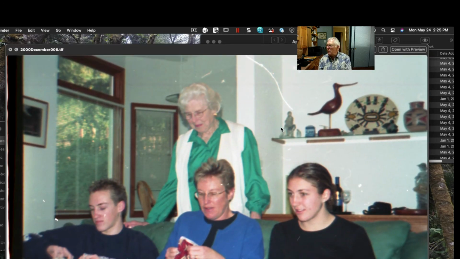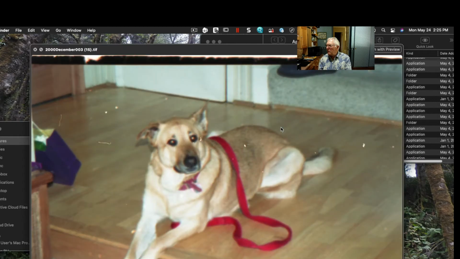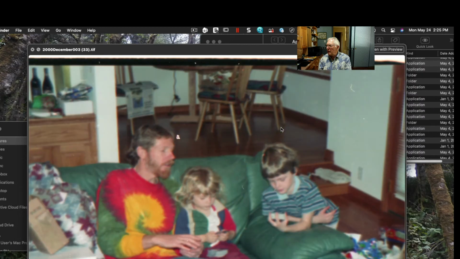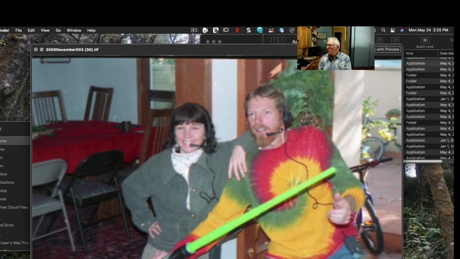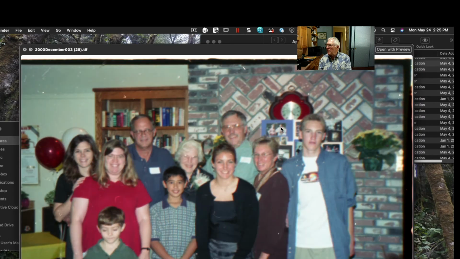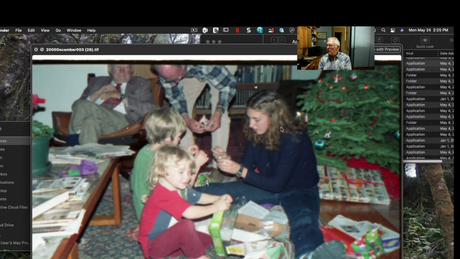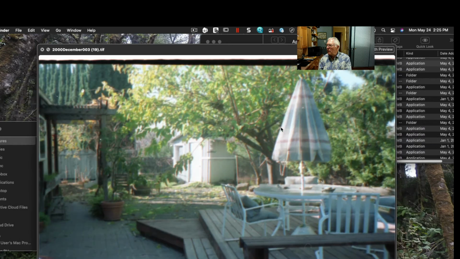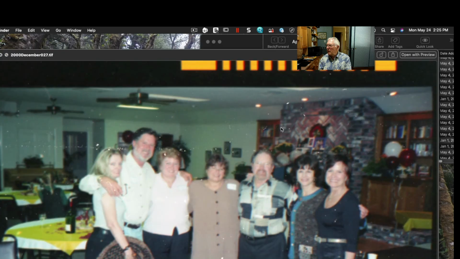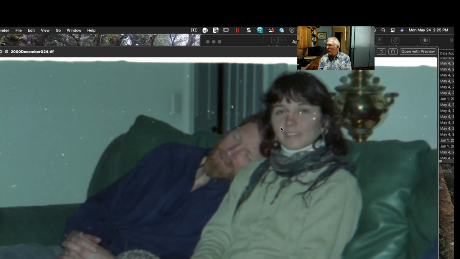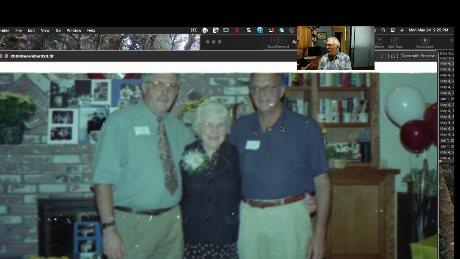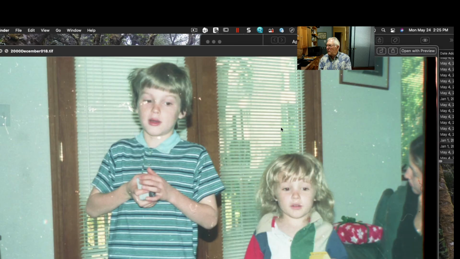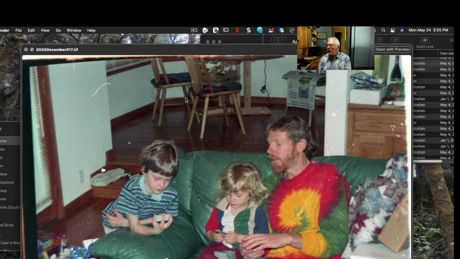And then I'm just going to use the down arrow on my keyboard, and I can scroll from one picture to the next. And again, these are scanned. Some of them are pretty decent scanning and some are not. And these are from 2000. And again, there's several things in here that are duplicates and things that I want to get rid of. And that would be another process which I've shown already in another deal.